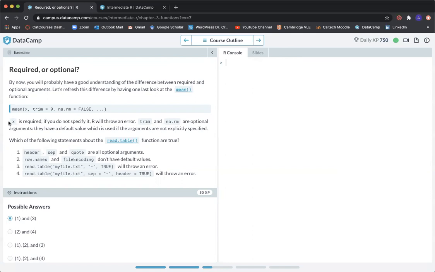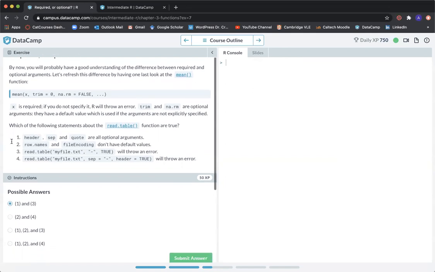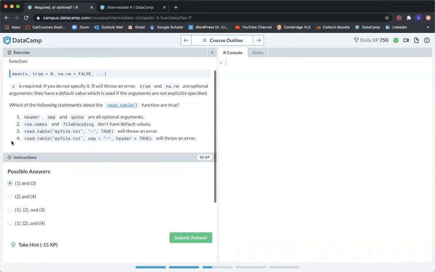Which of the following statements about the read.table function are true? And here we have 4 options. 1, header, sep, and quote are all optional arguments. 2, row.names and fileEncoding don't have default values. 3, read.table, this right here, will throw an error. 4, read.table, this will throw an error.